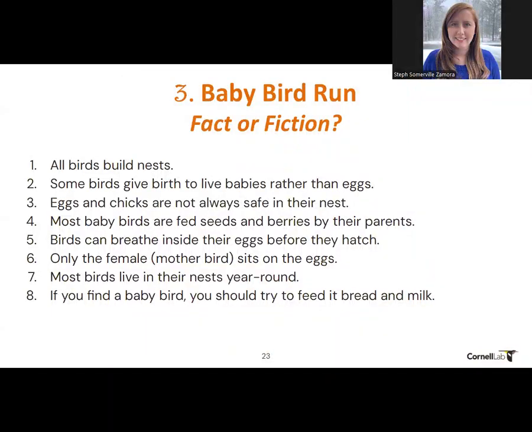There's a great comic out there, which I should have thought to grab a link to, by Bird and Moon Comics, about when you should try to help a baby bird or not. And I'll see if I can find that and share that. Because generally, if it's got feathers but not flying very well, it's probably a fledgling. And so it's just in the awkward teenage phase. It's got to go through it. It's fine. Mom and dad are still paying attention. And you would only move it if it's in immediate danger of being hit by a car or something.